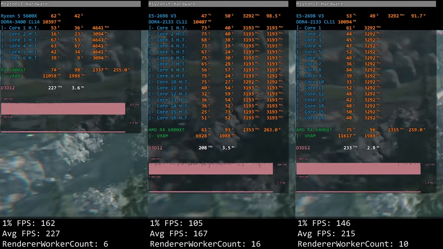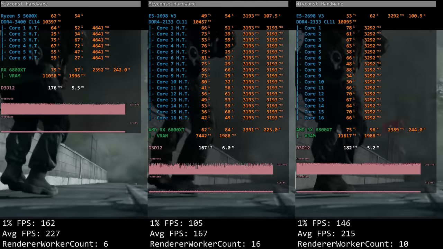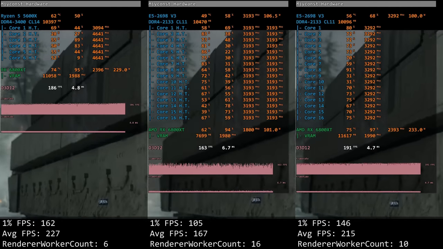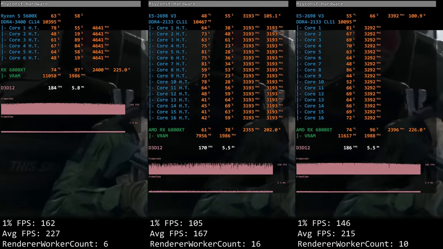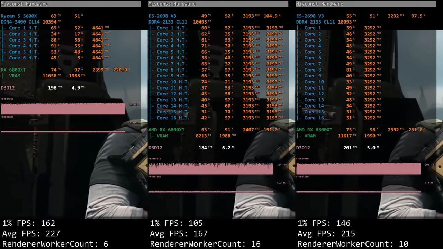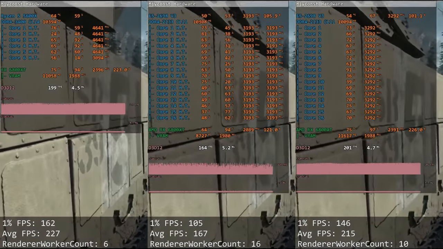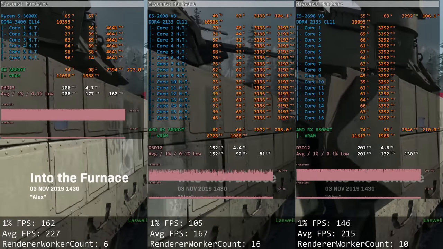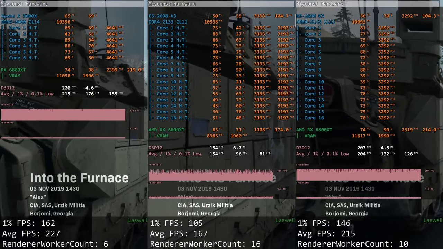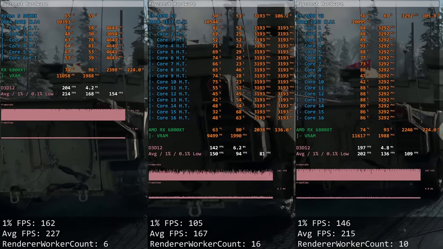And the last two games I would like to take a look at are Call of Duty Modern Warfare and Call of Duty Black Ops Cold War. I personally find these two games interesting to investigate because I play both of them, and both games come from the same company and are kind of from the same franchise. Modern Warfare is known to be able to utilize as many CPU cores as available, but what I have found is that the game is not actually using the CPU cores to do something useful.